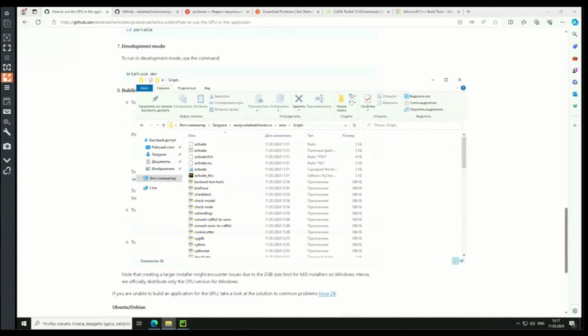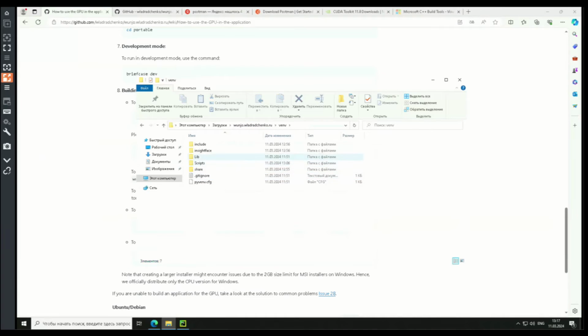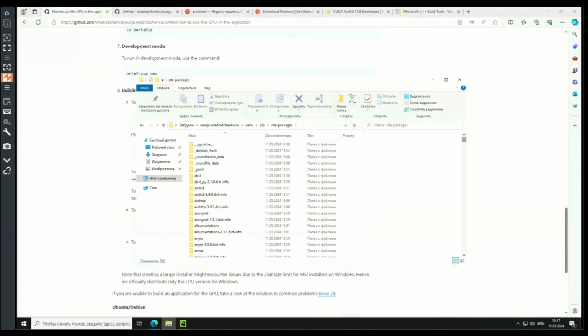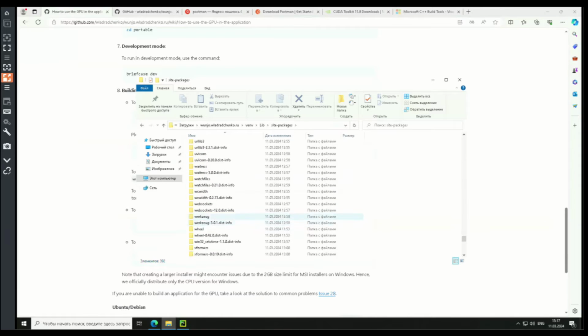Building on Windows has its peculiarities. One of them is that due versions for Torch, Torchvision, and Transformers don't download automatically.